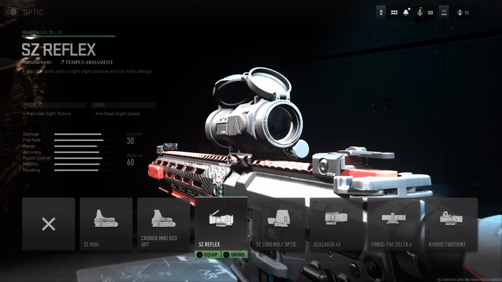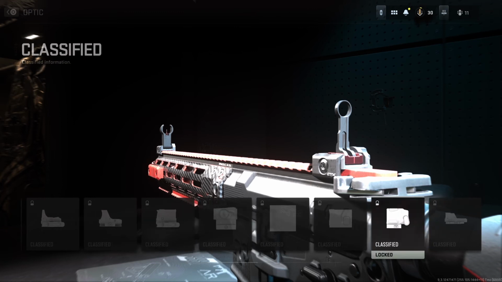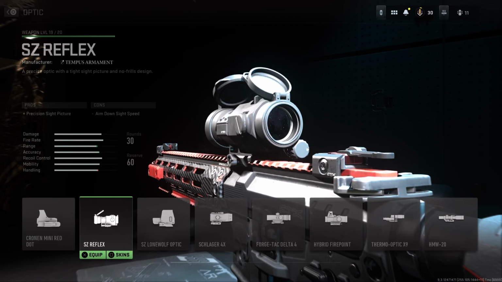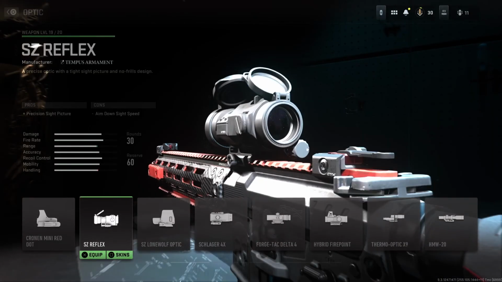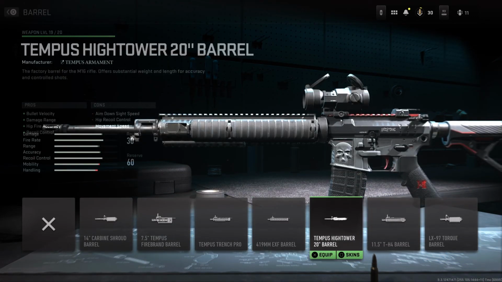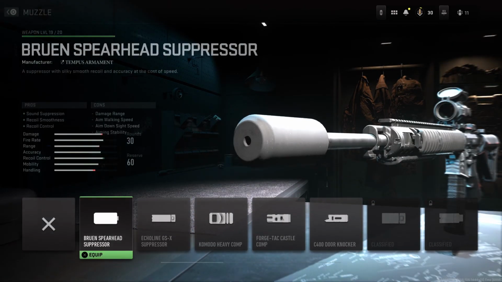So for optics here, totally maxed out. These are the different optics that are available to me, and you see there's a lot of different ones that are locked. But this is a good optic here, and you can change the skin on that if you'd like. So I'm going to go for that optic, and these are the different barrels here. Choose the one that has bullet velocity, damage range, and recoil control. That is the Tempest High Tower 20-inch. And then I'm going to go for the Spearhead Suppressor. It's going to give recoil control, recoil smoothness, and sound suppression.